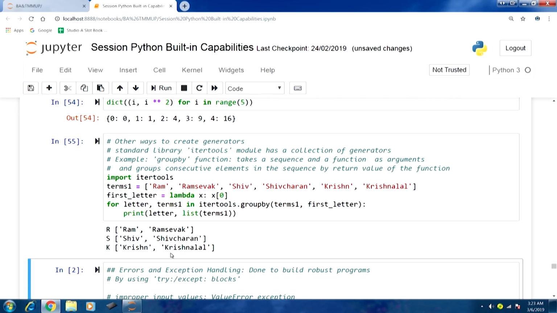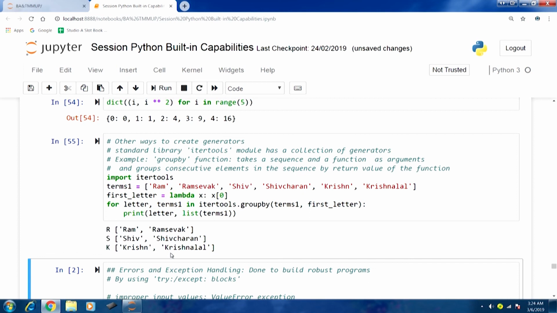So, whatever the return value of the function is used as a key to group the elements of the sequence, and the same thing has been returned. You can see this groupby function is also in a way working as a generator here.